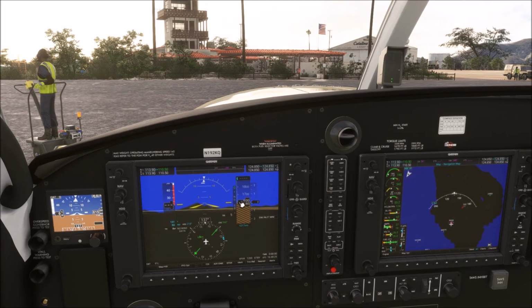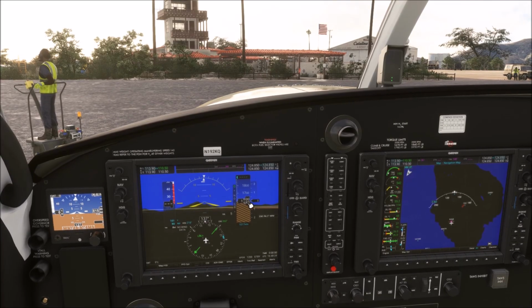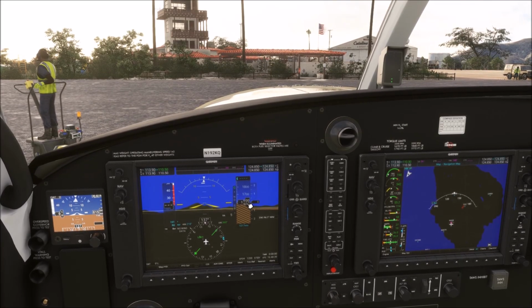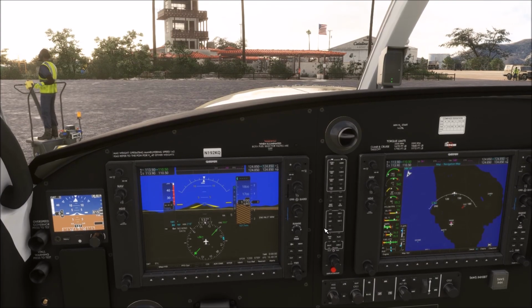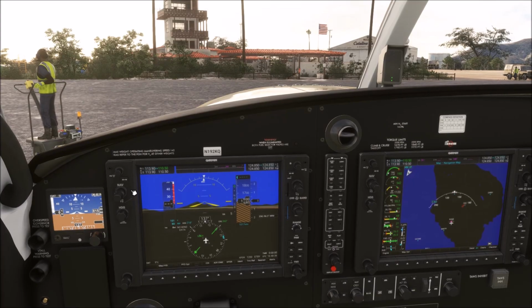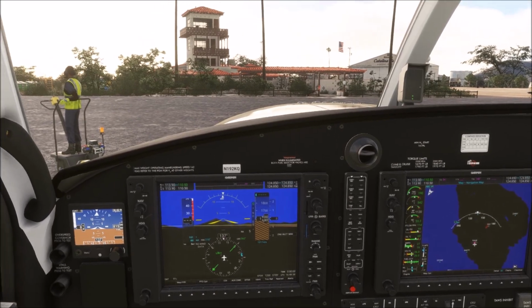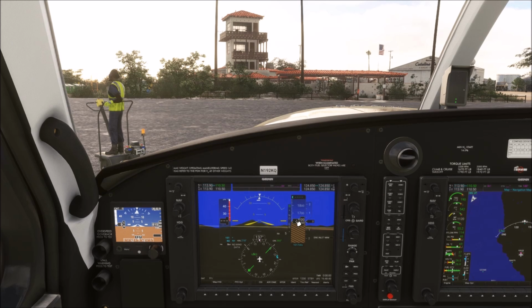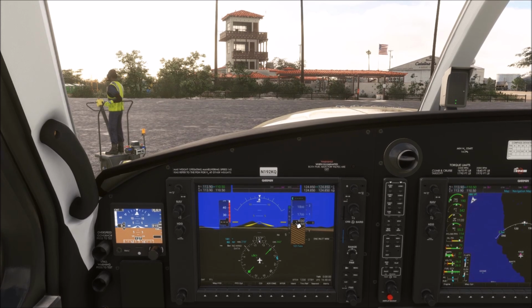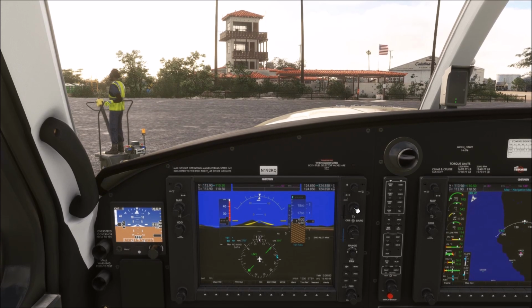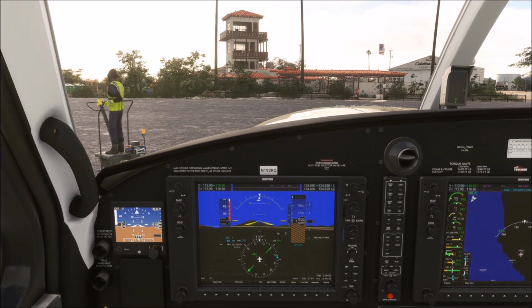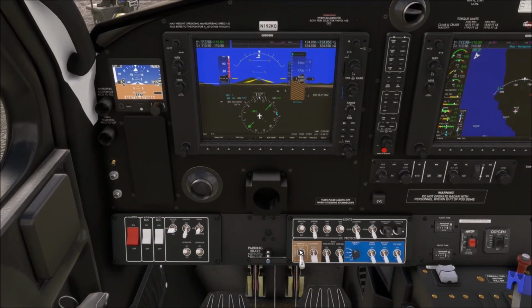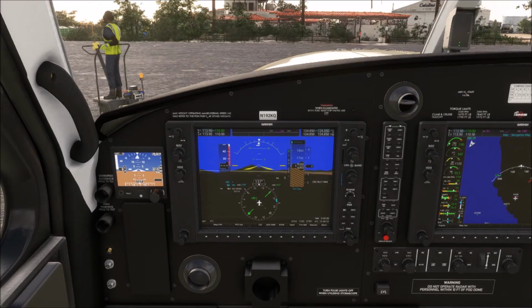So the altitude here is about 1,600 feet. So we'll do our circuits at about 2,600. Okay, I do find this a little bit small to read, so we will do our best with that. But I also have a Saitek FIP panel which I can read. So let's get going. We've got a taxi light on, so we're blinding that poor chap in front of us.